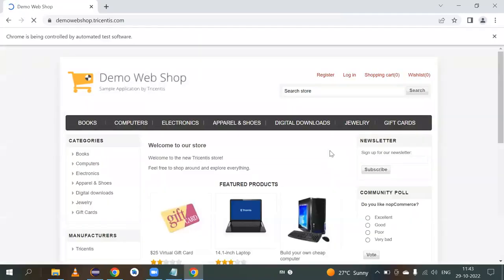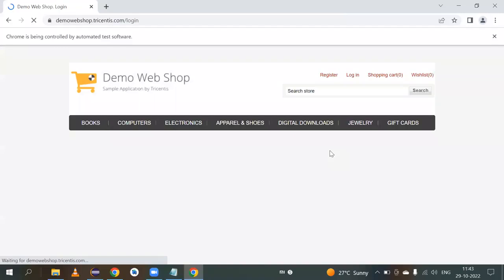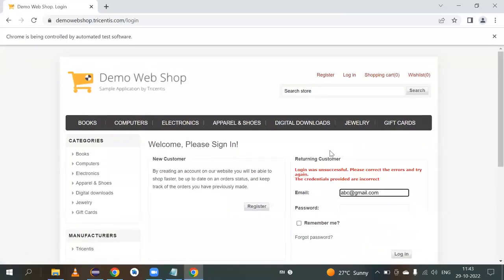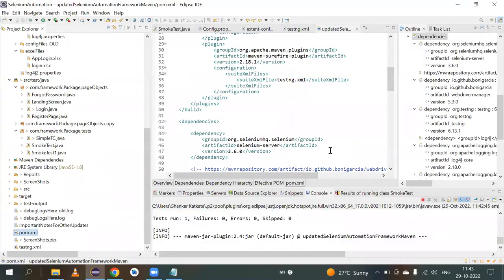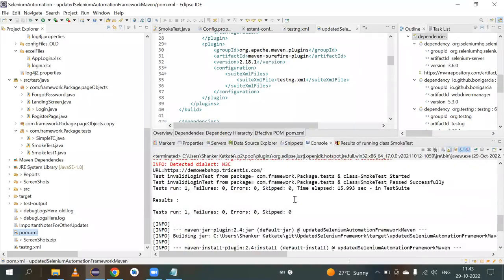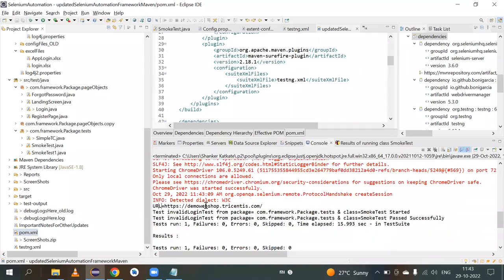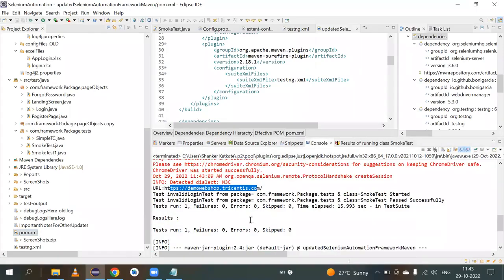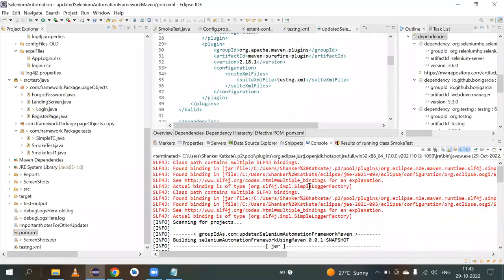So it's opening that URL, and now it would click on the login button, email ID entered, password entered, and clicked on login. And then I said to close. So it has even closed the browser, right? So the script is executed, and you have some print messages also which you have given, and this is done.